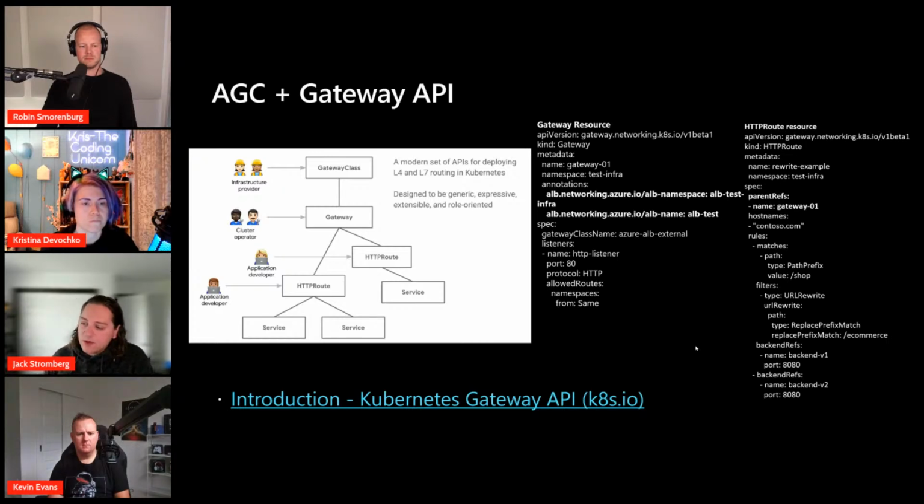Now, one thing I do want to mention is I had talked about front ends a while back and said a front end really isn't mapped to a host name. It's not mapped to contoso.com or fabrikam.com. The cardinality of a front end resource in Resource Manager is one-to-one to a gateway or ingress resource in Kubernetes.